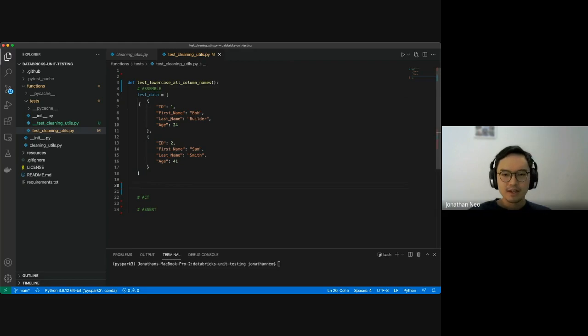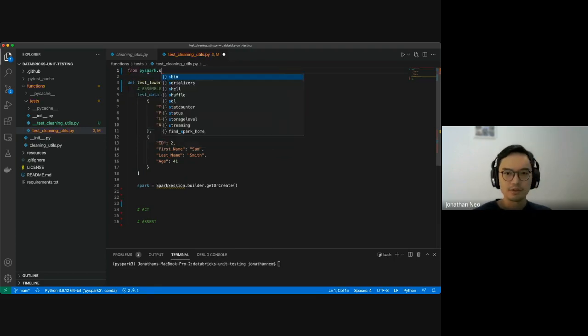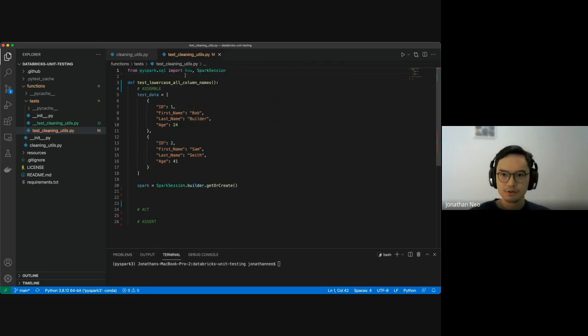Let's then save that data. This is currently in a Python list and dictionary, so we want to parse that into a Spark data frame. So let's first go ahead and create a Spark session, like so. And it's highlighting here saying I've not imported my Spark session, so I'm going to run from pyspark.sql import Row and SparkSession. I'm going to use those things shortly. Right, Spark session is there.